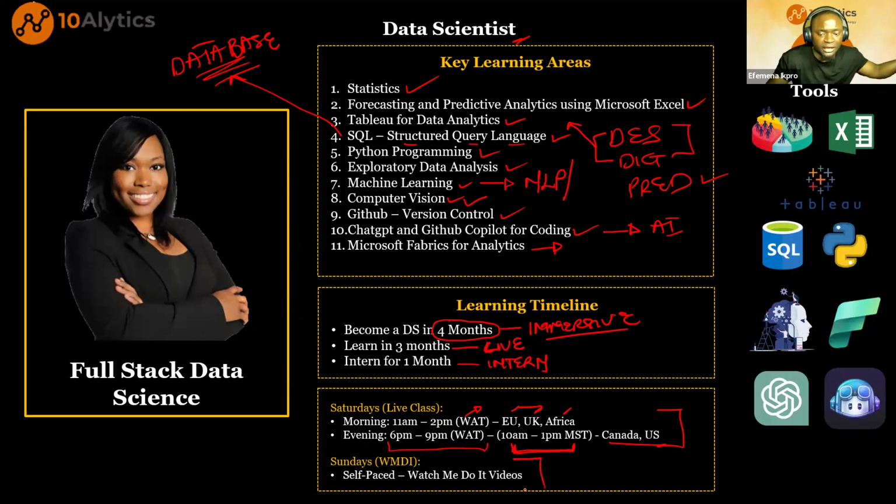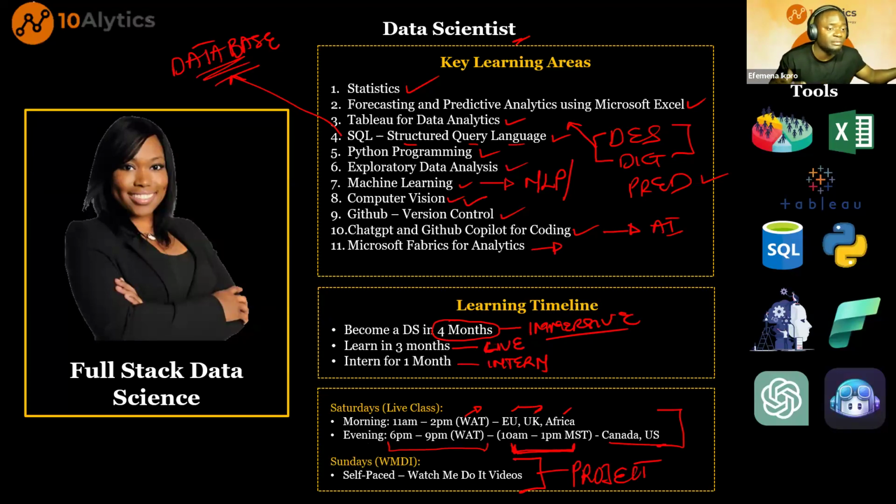So Sunday, all right. This is what you call project-based, self-paced materials. So you see, the What We Do videos allow you to practice by yourself. So the Sunday classes, rather than having a live class, we have a self-paced material that will get you to practice by yourself. Because the essence of you practicing by yourself is you being confident in your own skill. So we can have a lot of live classes.